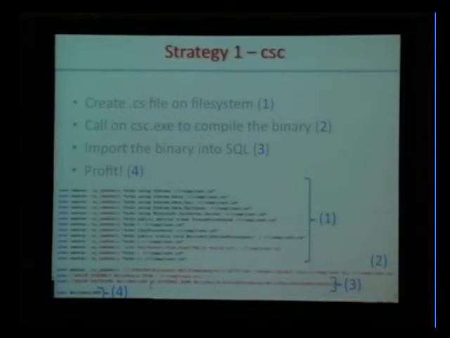Once I've got the raw C# code on the file system, I can invoke CSC, which is at a predefined location, and compile it. And then effectively, I call this SQL command at the bottom here, create assembly. I point it to the program that I just created, and that assembly then gets loaded into SQL and can be executed via SQL. So it's cumbersome.